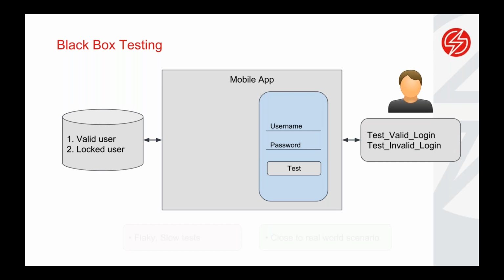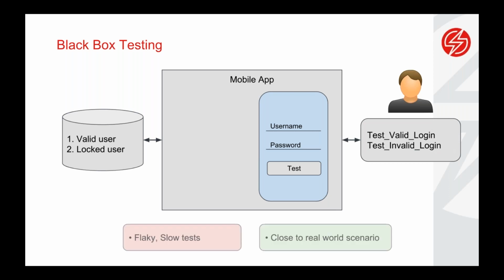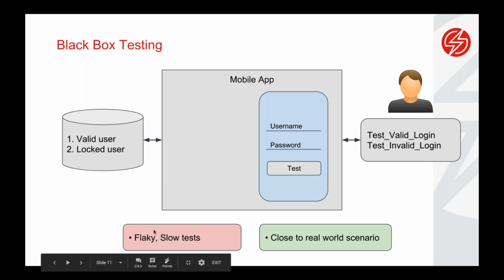Now, what are the pros and cons of this approach? On the positive side, this is very close to a real-world scenario, but there are also some downsides to this. Now, you have a lot of components in your test infrastructure, and every test actually exercises all the components. So they're potentially slow, and there's also good room for flake. Some components may be down.